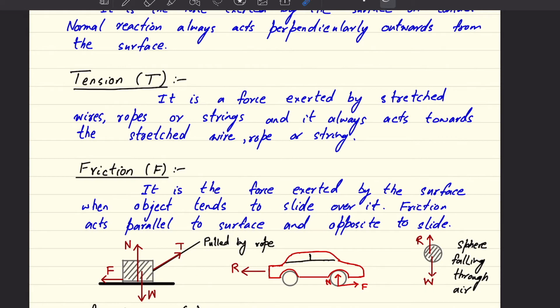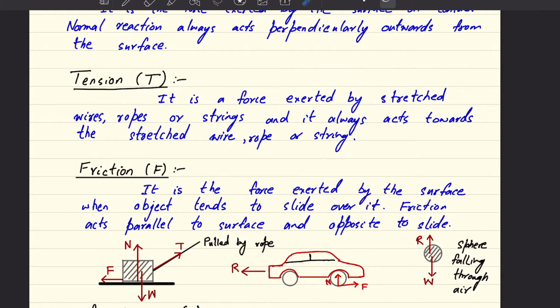The other force is the force of friction, which is exerted again by the surface, just like the normal reaction, but the force of friction must act opposite to the direction in which an object is sliding or even tending to slide. So if you're trying to pull an object rightwards or you're trying to slide an object rightwards, the frictional force must act towards the left.